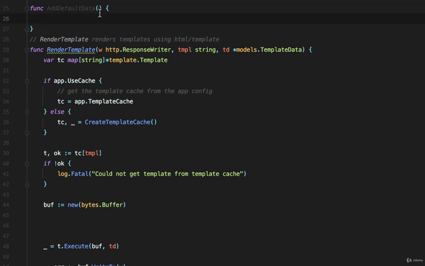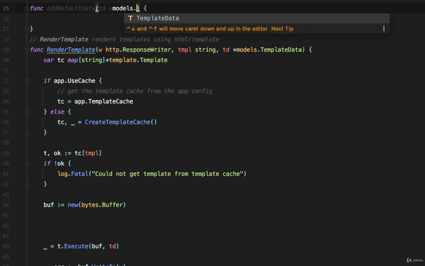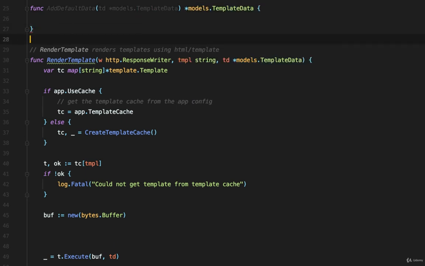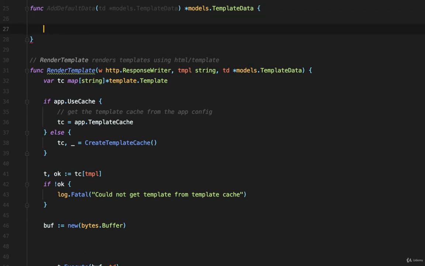And it's going to take one argument, and the argument will be td, which is of type a pointer to models.TemplateData, and it's going to return the same thing, a pointer to models.TemplateData. So that is the function I'm going to call. And right now, I don't have any data to add, so I'll just return td. So all it's doing right now is taking the template data and returning it.